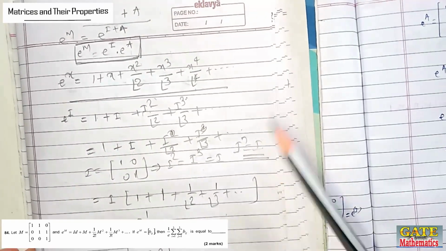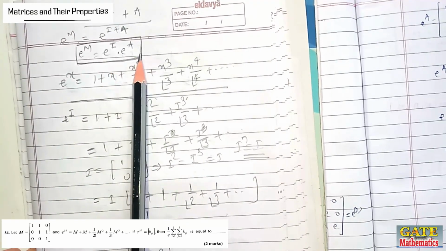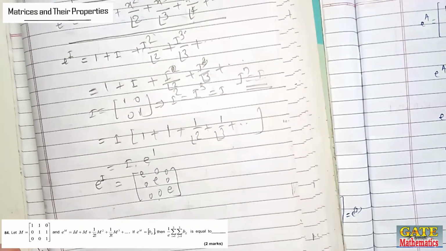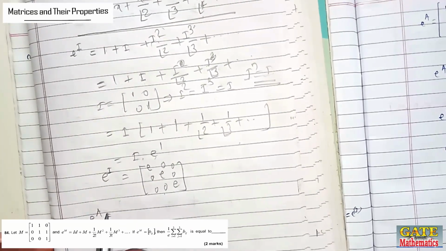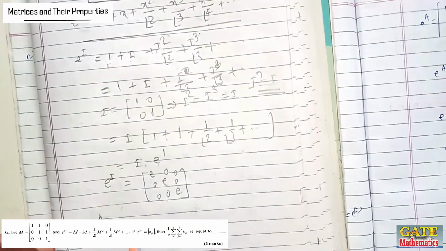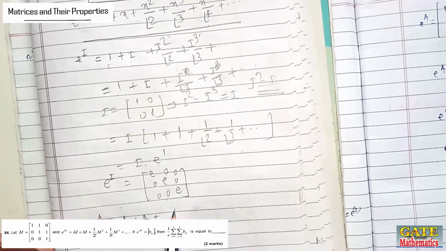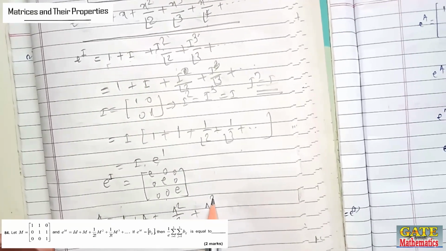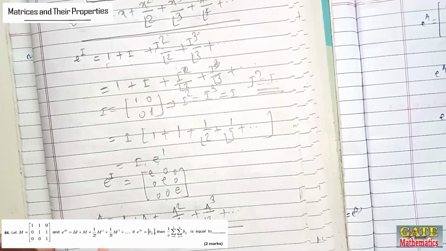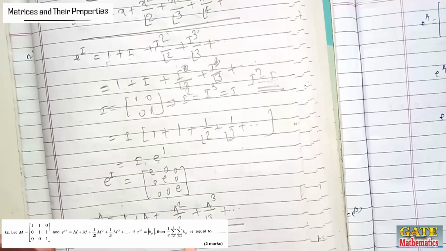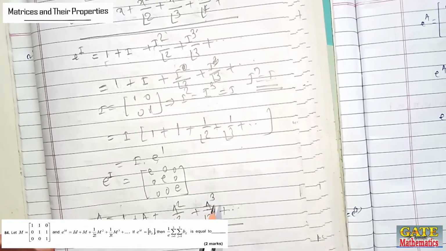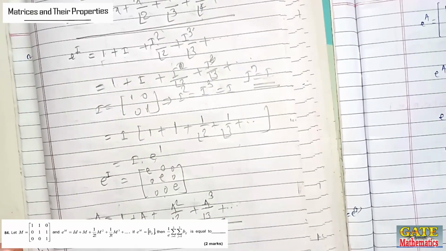Now I got the matrix e raised to I over here. Now I want again e raised to a matrix. So e raised to a can be written similarly as 1 plus a plus a square by 2 factorial plus a cube by 3 factorial and so on. This is the expansion for e raised to a. So find out a square by 2 factorial, a cube by 3 factorial. So you need to find out their powers, as we did in my answer.